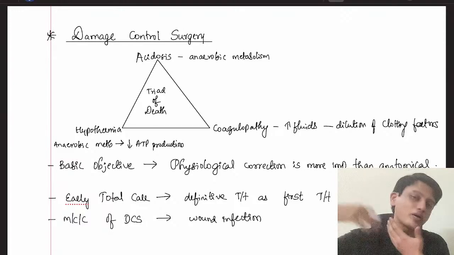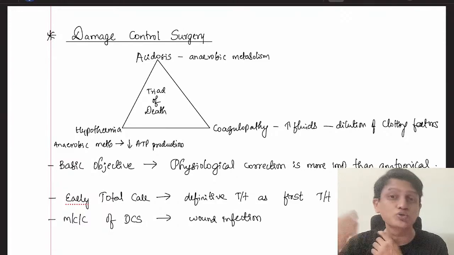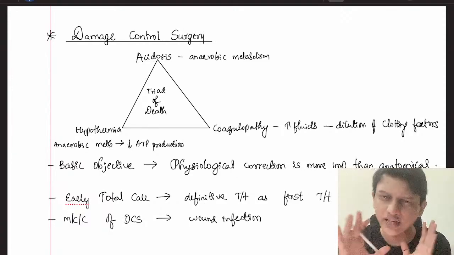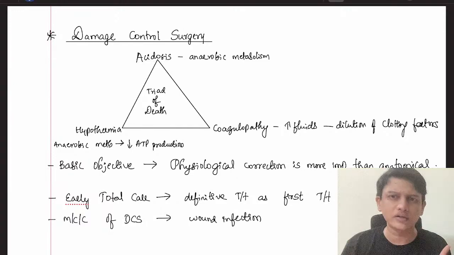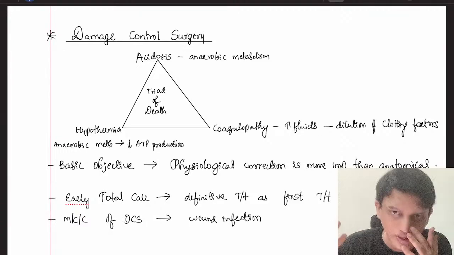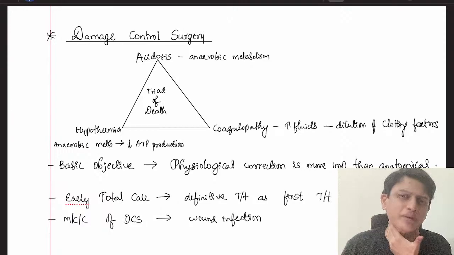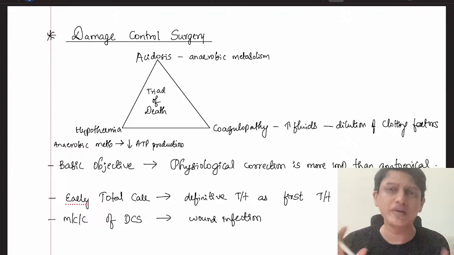But the patient has come already after a lot of bleeding, with hypotension and all. At that time if I start suturing nicely, it's very time consuming, right? So at that time I'll do only the minimum thing. I just ligate the vein. I'm not bothered which vein, which artery it is. What happens? At most some gangrene can occur. That later I'll take care of. At the moment what I do is I just ligate. I put some pressure or just ligate the artery and do the minimum things.